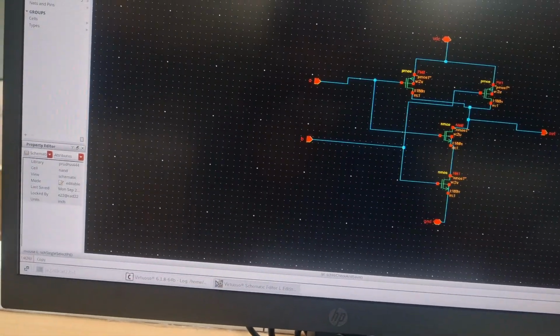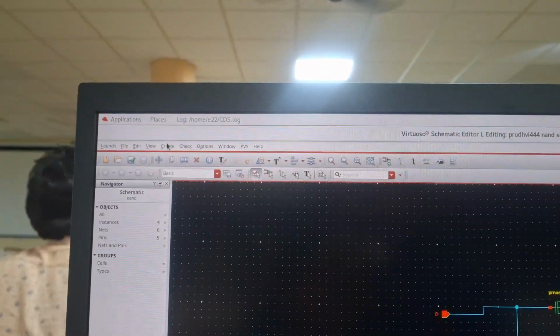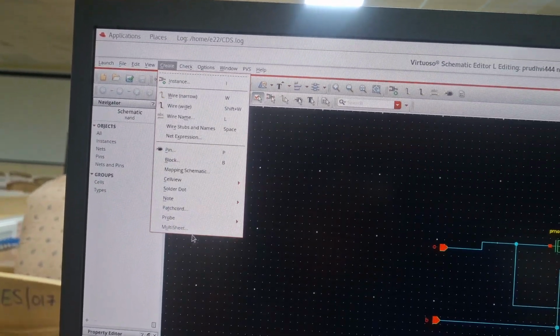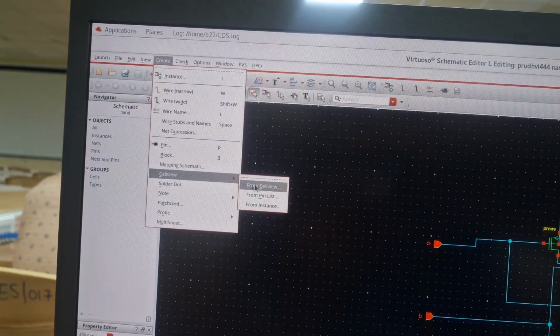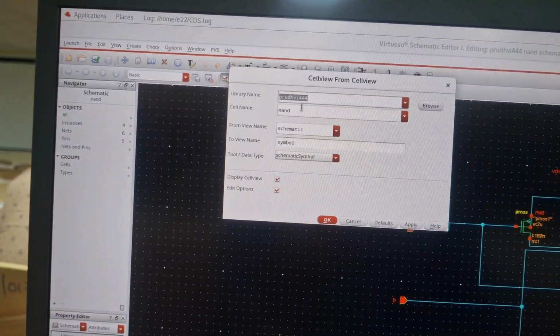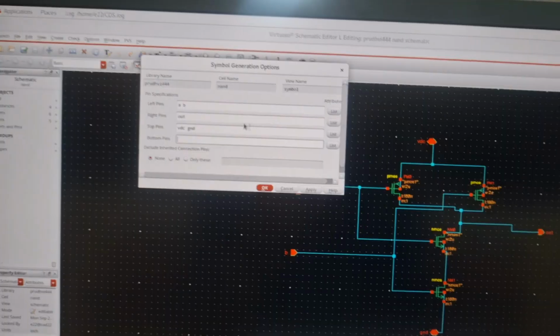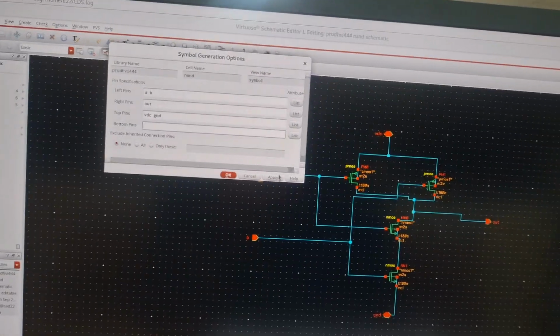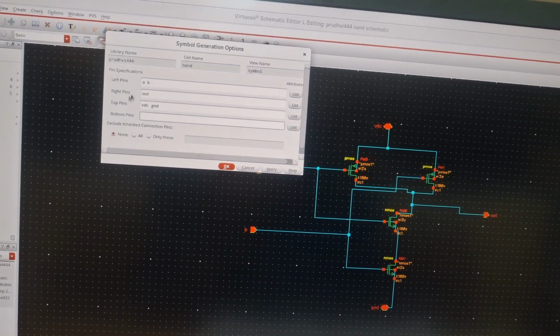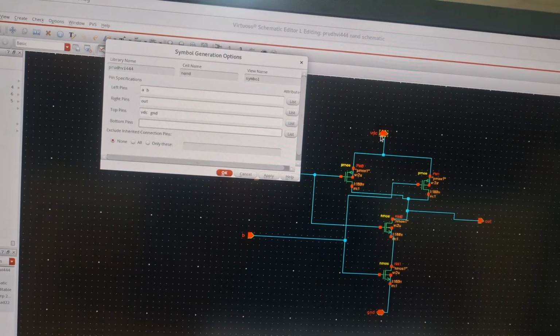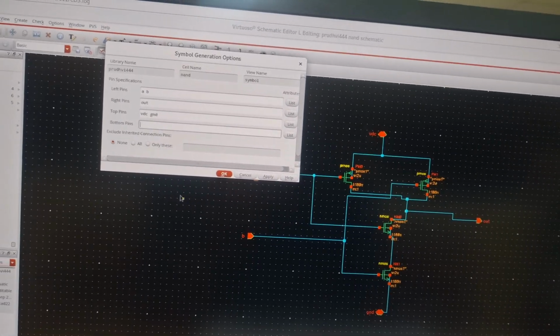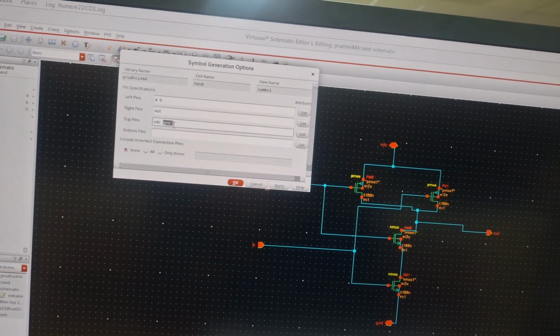Click on Create, then Cell View, from Cell View, name it as NAND and click on Apply. You will see the left pins are only A and B, the right pin is the output, the top pin is VDD, and the bottom pin is ground, but we see that the ground is on the top pin.